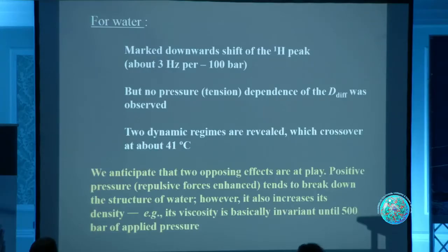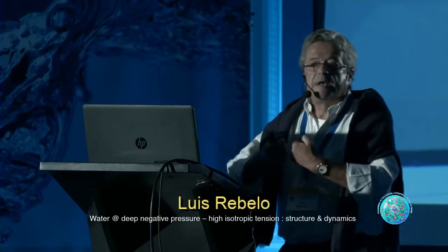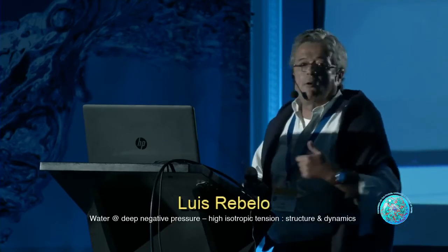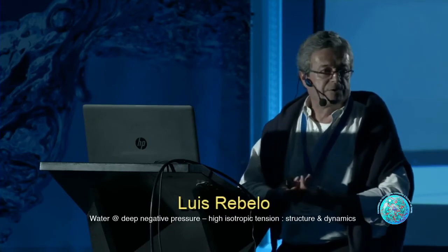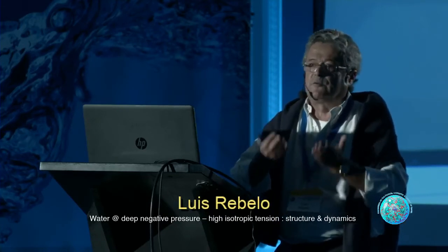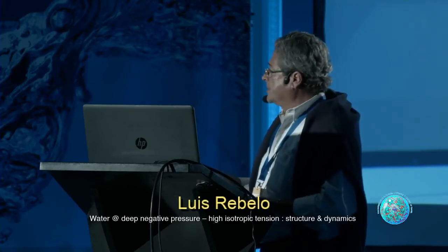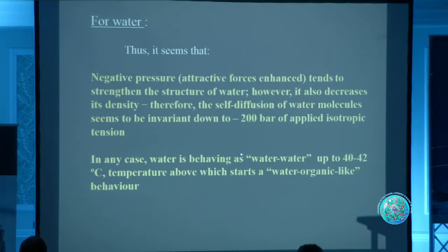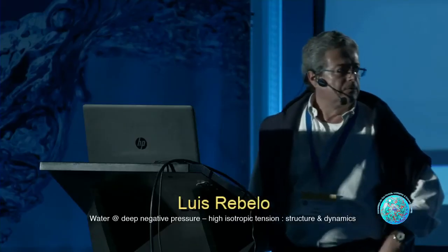But the point is that when you are at negative pressure and testing these attractive forces, you are increasing the volume, right? But at the same time, you are enhancing the structure of water. So you get more structure in the water. And these two effects, at least for a range up to 500 bar and minus 500 bar, are almost canceling, right? So this is the main conclusion, and also the main conclusion is that below 40 centigrade, water is really behaving like water, but above 40-something centigrade it is behaving much more like an organic solvent. And with this, I'd like to thank you for your attention. And I'm sorry if I took too much time.